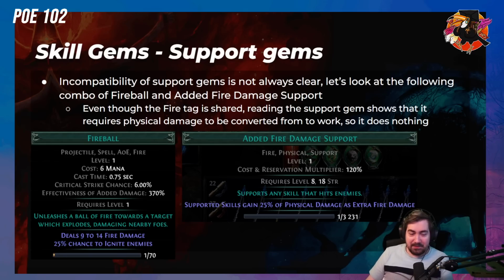Skill gems and support gems. Incompatibility and support gems are not always clear. So let's look at the following combo of Fireball and added fire damage support. Here, they both have the tag fire, but if you read the support gem, it requires physical damage to be converted for it to work or to be added. Since Fireball doesn't have base physical damage, there's no synergy here.